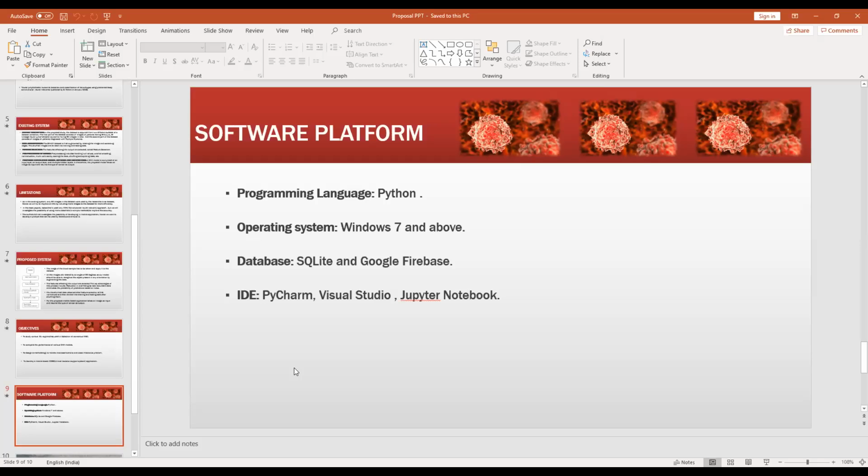Ma'am, we have used a limited data set, so overfitting will occur. That's what I'm asking you: what do you mean by overfitting? Ma'am, they have used just 90 images. So you said, in order to avoid overfitting, you are developing some solution towards it, right? Yes, ma'am. To give better accuracy we use less data sets. Ma'am, overfitting is a modeling error that occurs when a function is too closely fit to a limited set of data points.